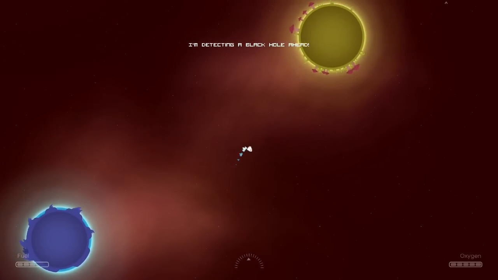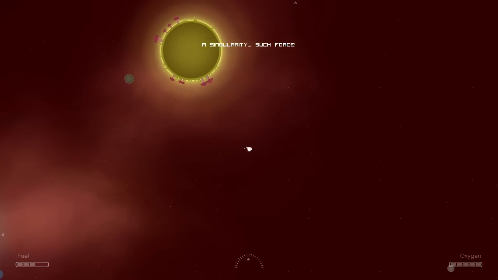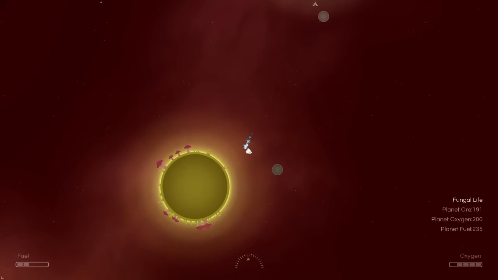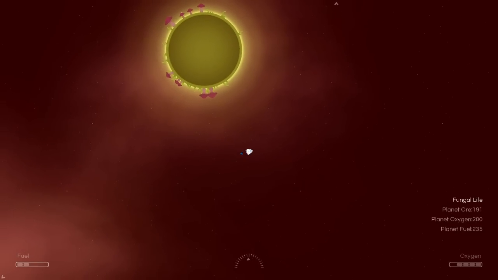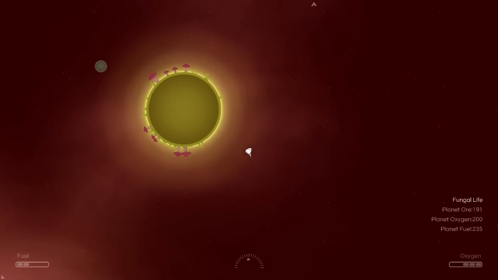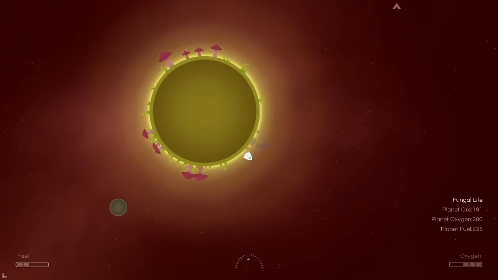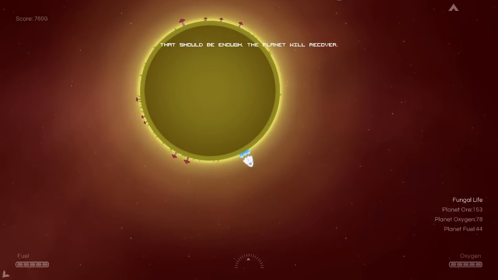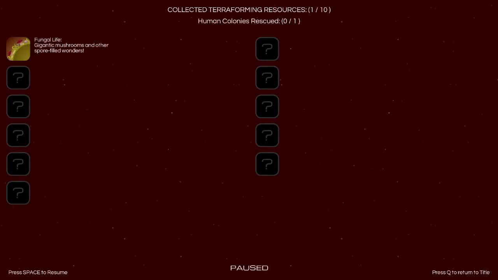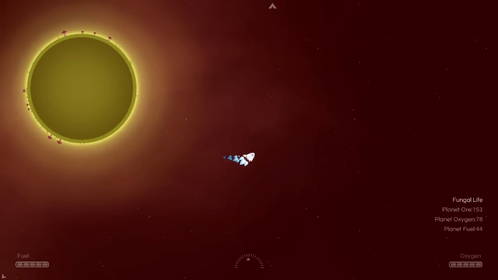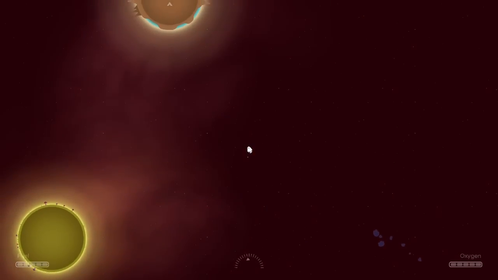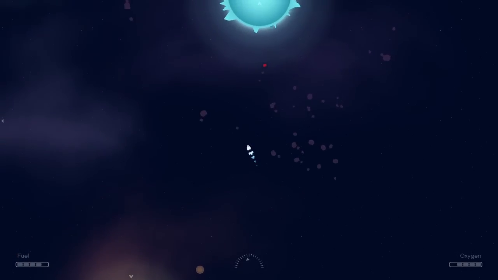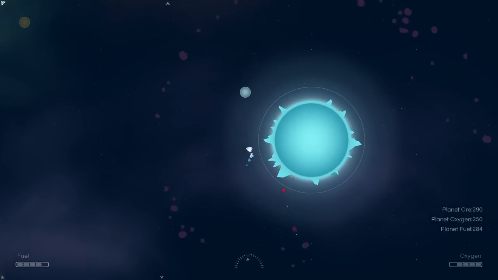Oh, here we go. Here's a good planet. However, there is a black hole again to the top left. So let's ease our way down onto this... It's taking me away from it. The black hole is having a right laugh at my expense. Okay, it's a mushroom planet. Okay, if I stay on this side, the black hole won't be able to do its thing. So let's carefully do it. There we go. Fungal life. Right. Hopefully if I press escape... There we go. Fungal life, gigantic mushrooms, and other spore-filled wonders. Right, so we've got something in the tank. So if we do make it to the final planet, they're going to be pleased to see us because it'll be mushrooms for all, fried in a little butter and a bit of salt and pepper. Hey! Oh no!